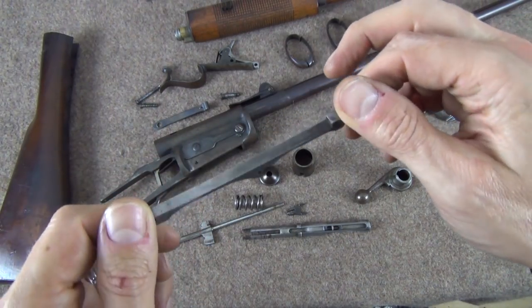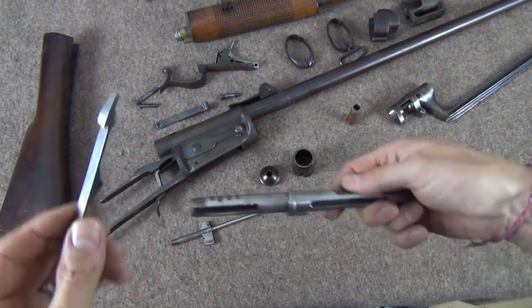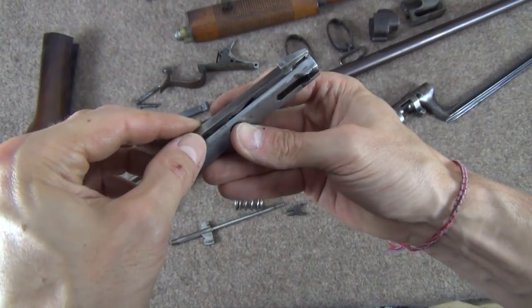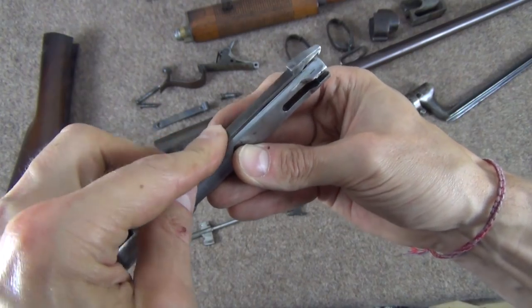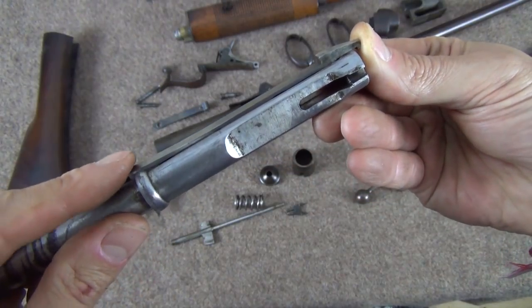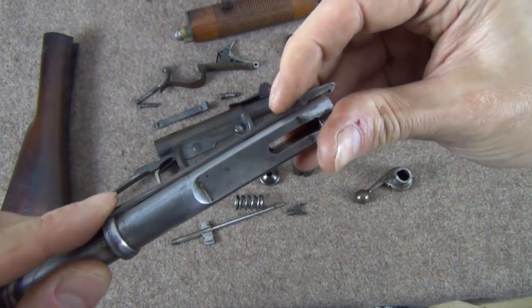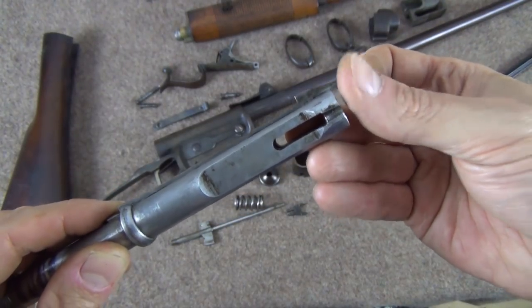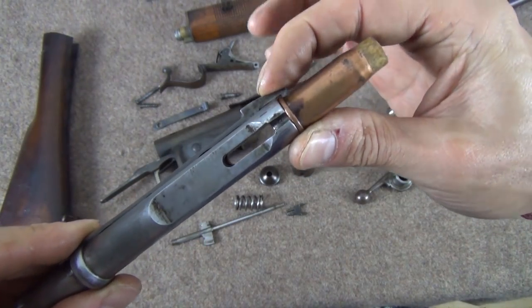The extractor is a very important part because it does far more than just extract. We have the claw at the front, and a step at the back which interacts with the key as a bolt stop. Note at the back there is an upward ramp and then a little tongue here. Something very important about this piece is that it is extremely brittle, but luckily it doesn't need to be bent or deflected in any way to put it in or take it out of the bolt — you just slot it into its groove and gently push it forward until it clicks into place. To remove it, just pull it back gently and lift it out, otherwise it's going to snap like a dry piece of spaghetti — trust me, I know.